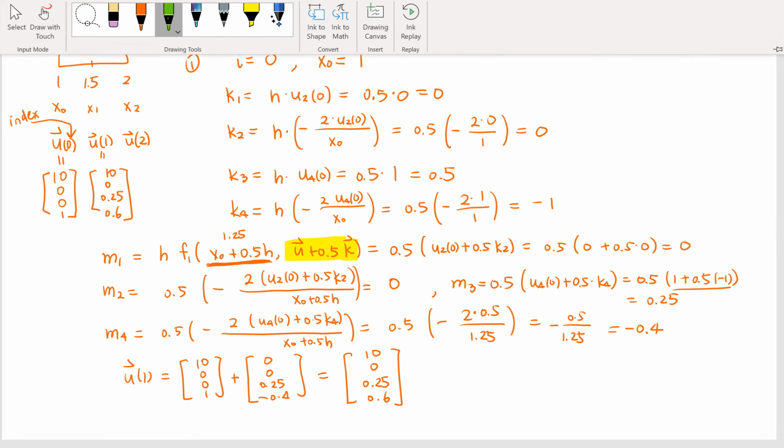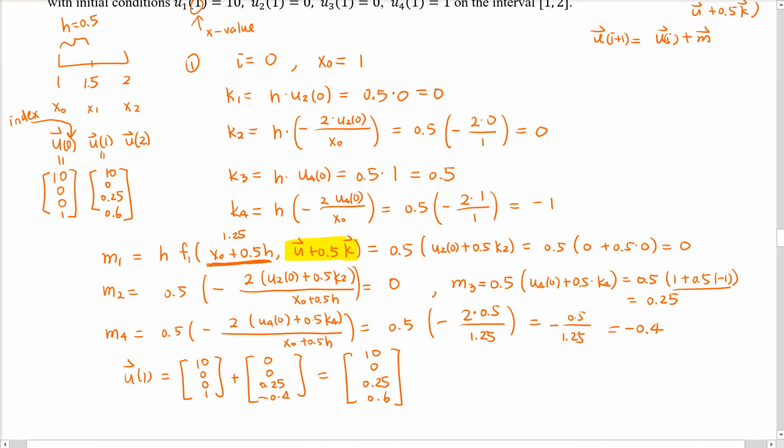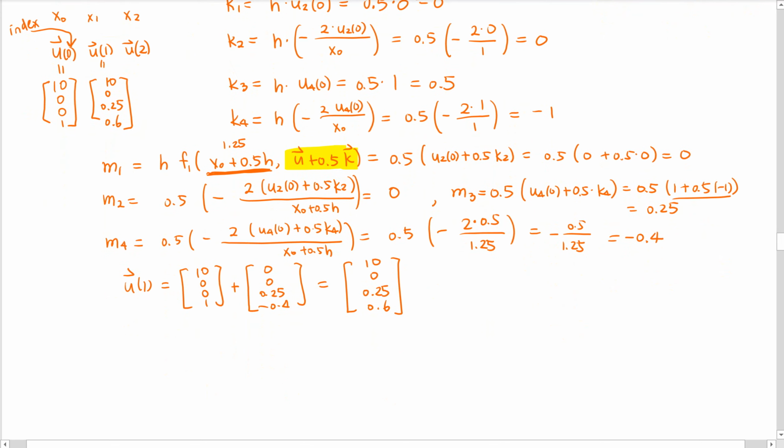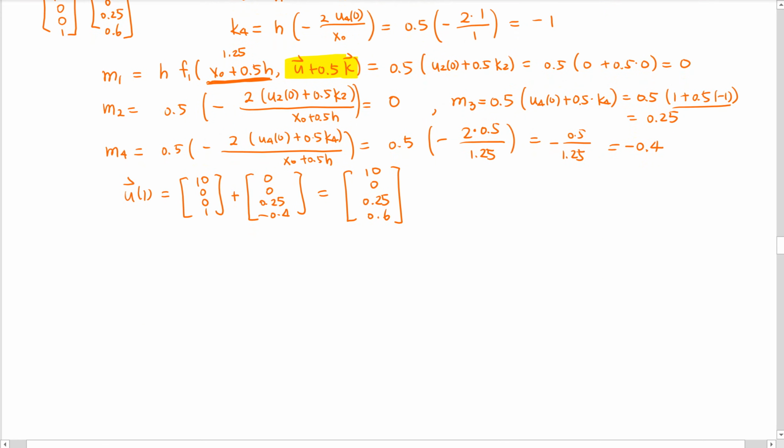Yeah, the Runge-Kutta method is more complicated than Euler's method. And here we are only dealing with midpoints, so only K and M. But when we do the Runge-Kutta fourth order method, we have 4 K values, and for each K value we have to do the corresponding coordinates, so it would be more complicated in that case. Okay, so let's continue.